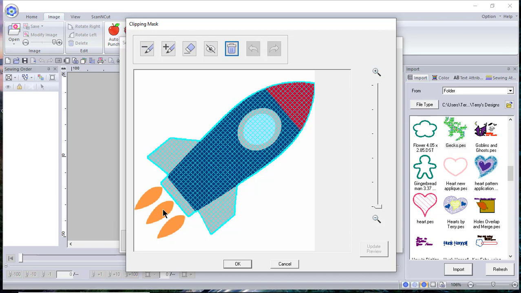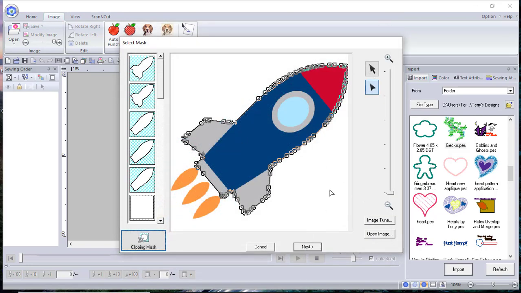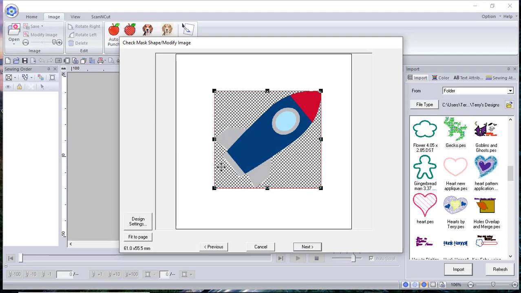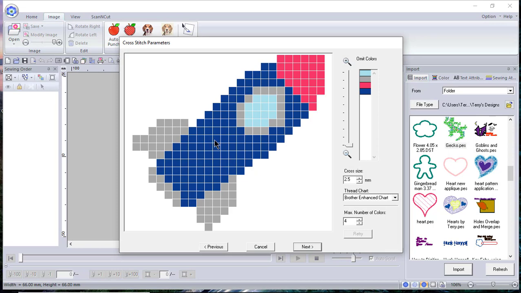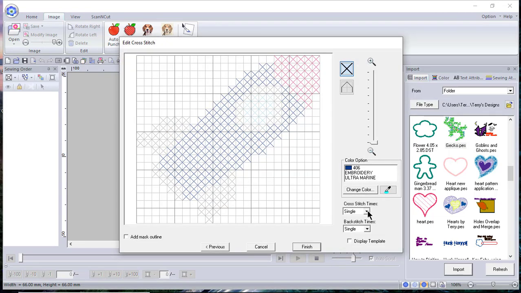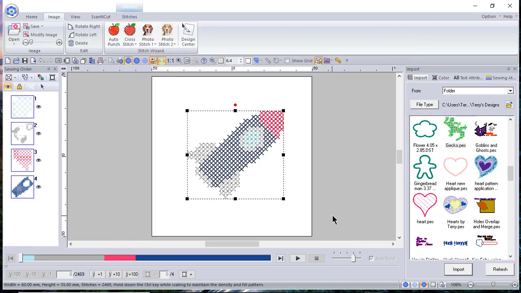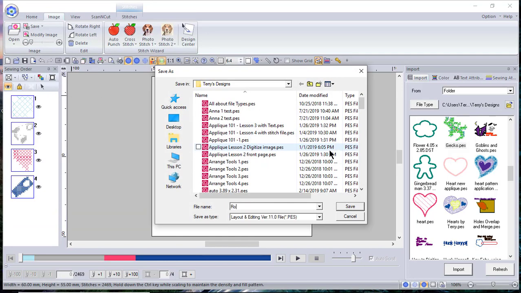So what I might do is create this as two designs. Let's just choose OK. We need to remember how we set it up. We'll choose OK. All of this looks good. We'll choose Next. And I'm just going to leave this as 2.5 on my length. I'll leave the colors as they are. I'll choose Next, and I'll make it a double run. And I'll finish it. Now I'll take this and save this as Rocket Part A. So I'll choose Save As, and I'll type Rocket Part A.